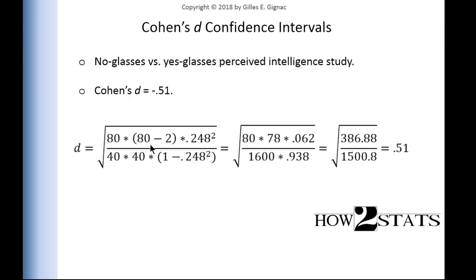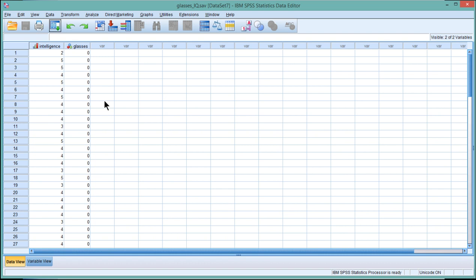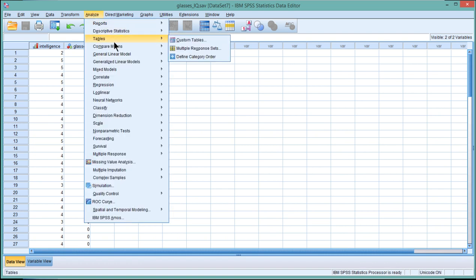So let's do that. Here's me actually showing you that the formula works, and you get 0.51. So let's get the lower and upper bound correlations, the point-biserial correlation, bivariate.